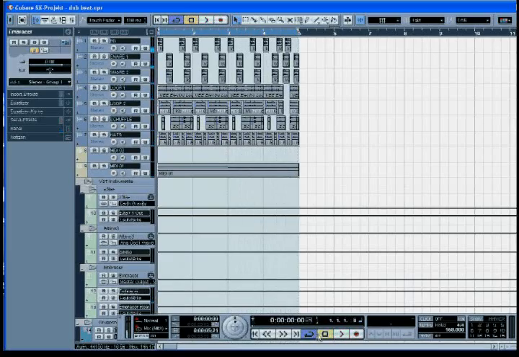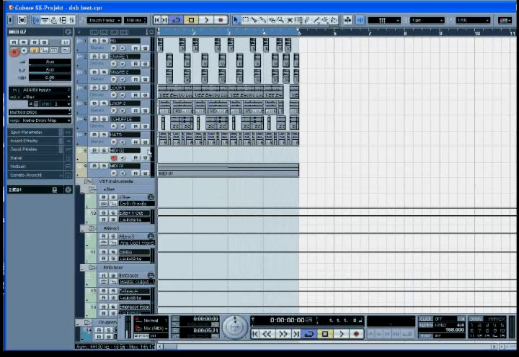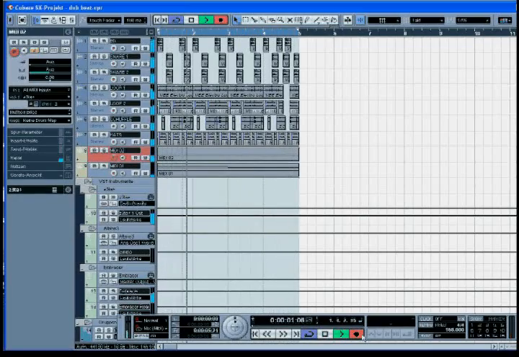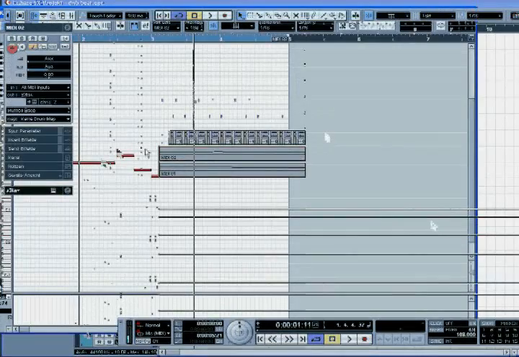Now we can add different elements and put them into the compression. For example, I'm playing a bass line right now. Okay.